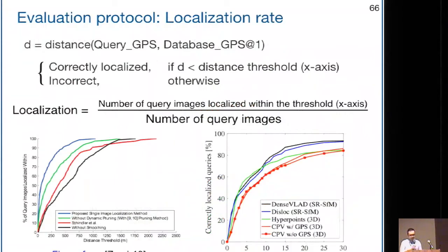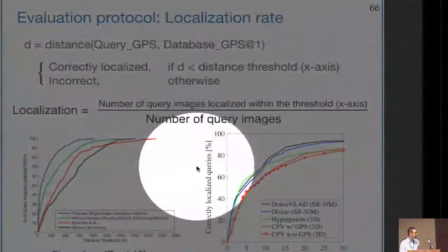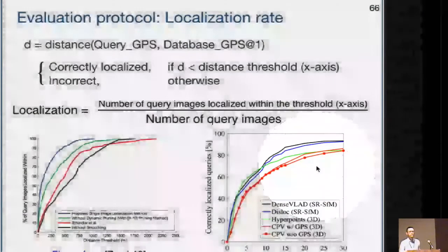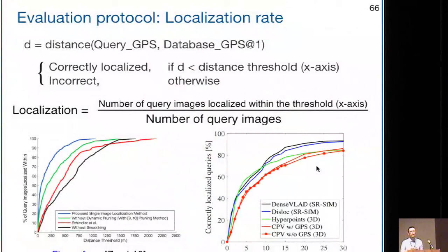But if you want to compare with the 3D method, I think it is more fair to evaluate only the top one retrieved image, and evaluate with the positions. So the x-axis of the graph will be the distance threshold like this, and the y-axis will be the rate of correctly localized images.